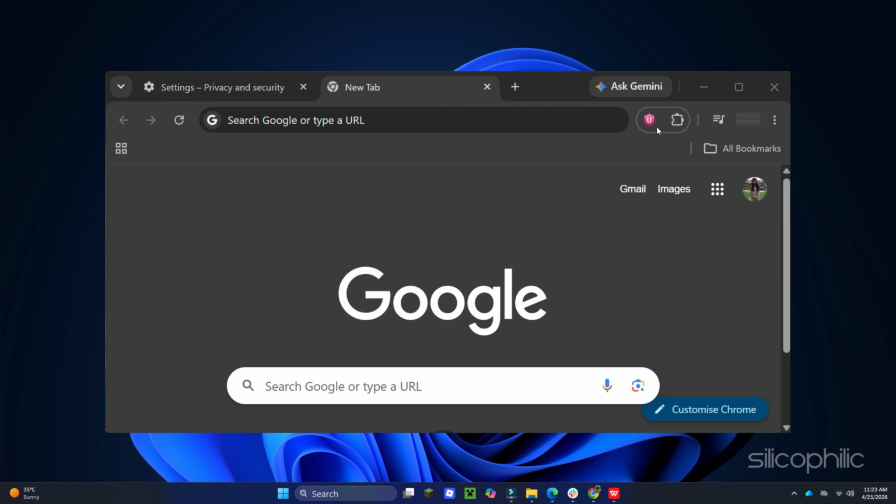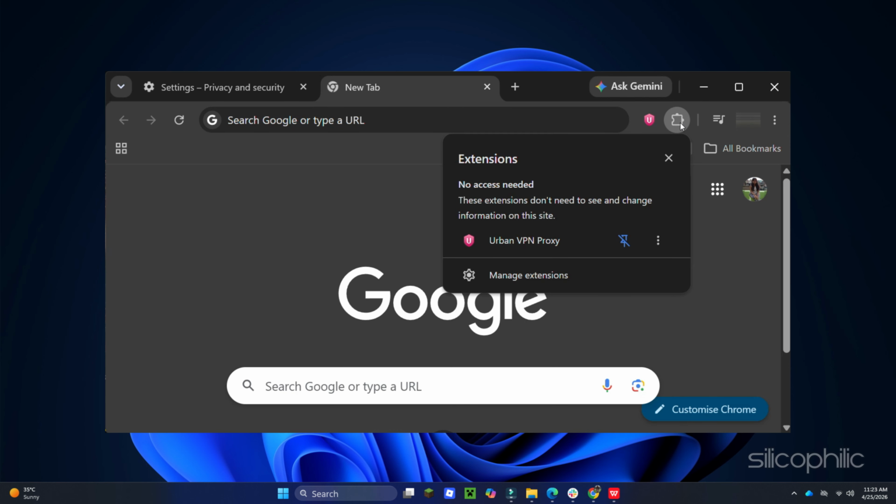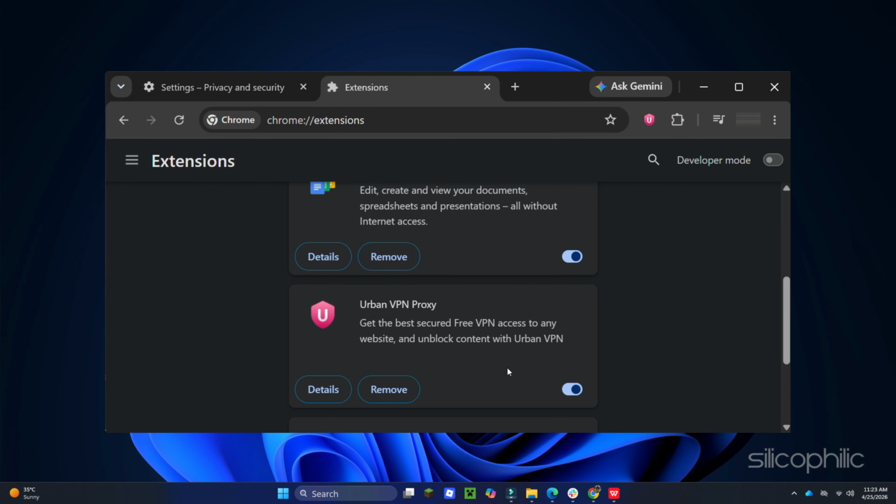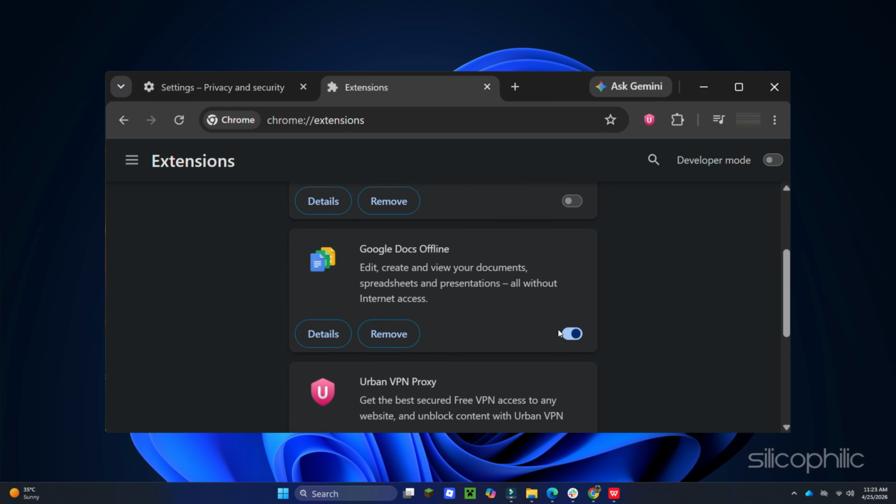Here is how to clear Chrome cache. Open Google Chrome, click the three-dot menu in the top right corner. Select Delete Browsing Data, choose a time range. Check cached images and files. Optionally, check cookies and other site data if needed. Click Delete Data. Once done, disable Chrome extensions. Open Google Chrome menu. Go to Extensions, then Manage Extensions. Locate the extension you want to disable. Turn off the toggle to disable it. To remove it completely, click Remove.